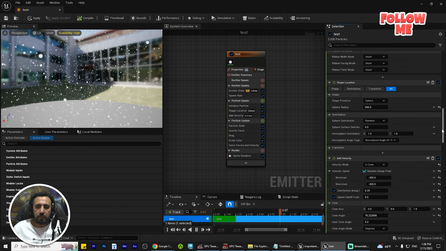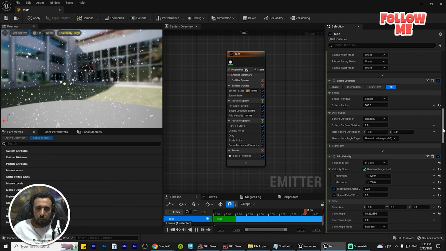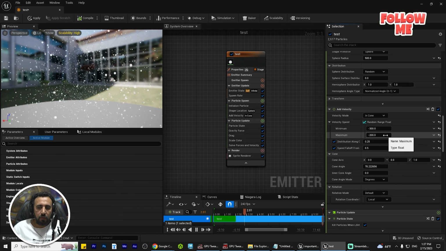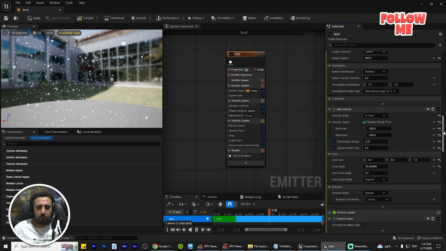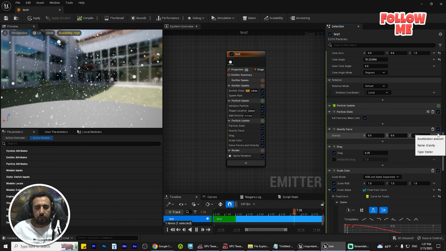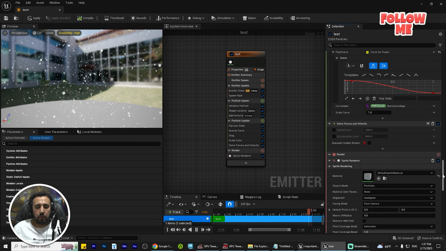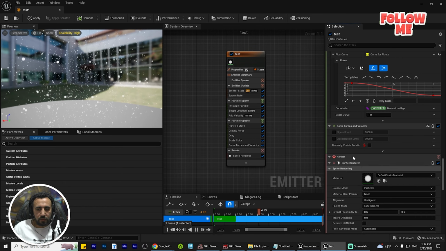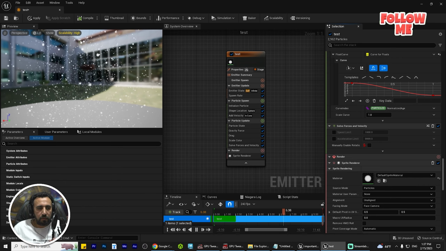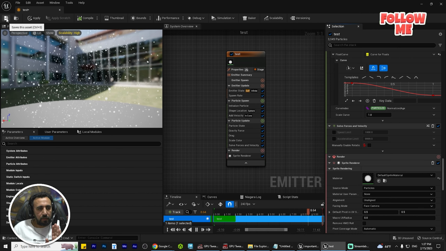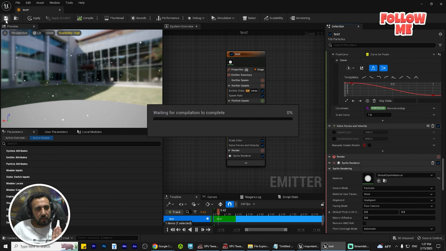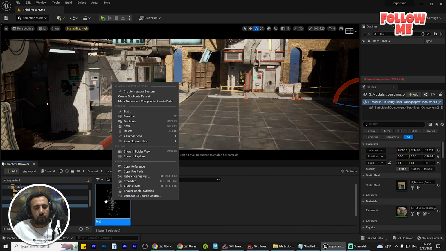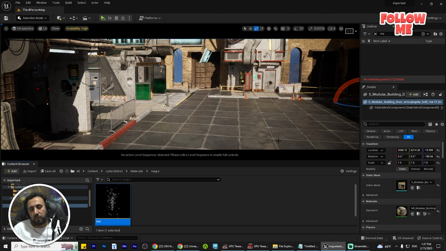So I think now we are on the right way, but we need to check a little bit this minimum and maximum. Okay, gravity, nice, and all of them are okay. All of this we will speak about later, but I just need to explain something. So save, okay, and close this one, and if you drag and drop this one, it will not appear.